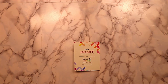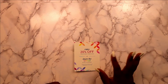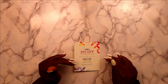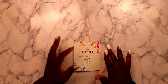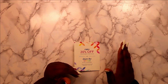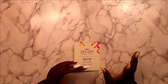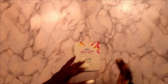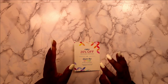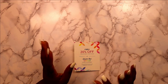I definitely second that as far as the Daily Duo. If you remember from my mini haul of the couple of items I picked up from Erin Condren, they got here kind of late, so I wasn't able to start using them right at the top of July like I wanted to. I've only been using them for maybe the past week and a half to 2 weeks. But in using it, I have noticed that I'm able to keep track of things like appointments and keep my schedule together. As I mentioned in that video, I'm trying to be more intentional with my time, and these have definitely been helping me over the past week and a half to 2 weeks in doing that.